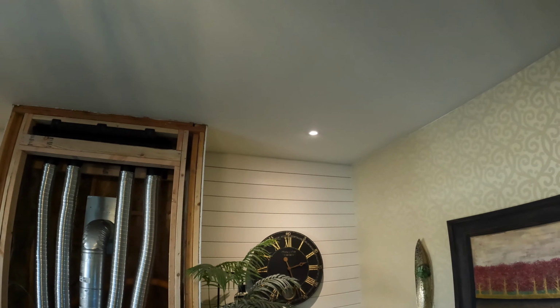I'm gonna do a recess for the TV mount. Still haven't decided where I want to put it, how high. Trying to lower it from what it was last time, and it was pretty high, but we'll see how that goes. All right.